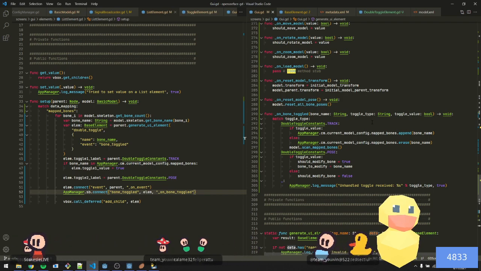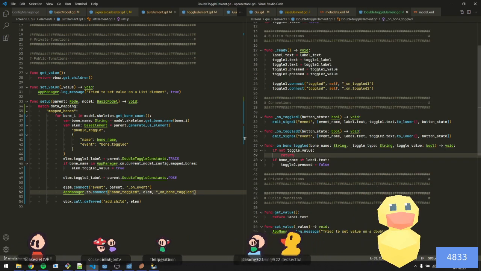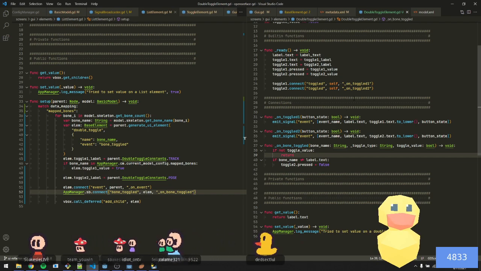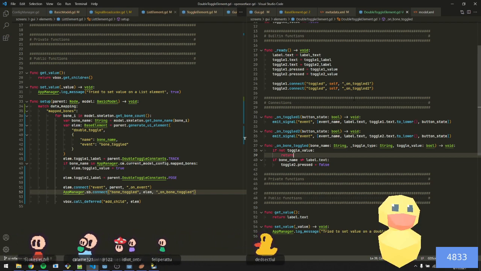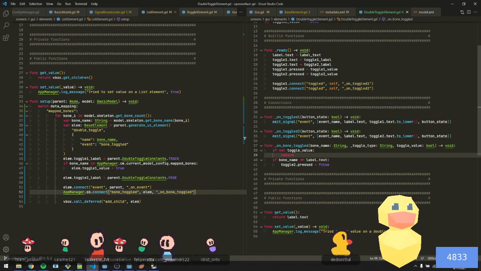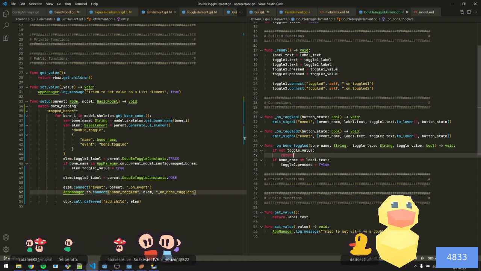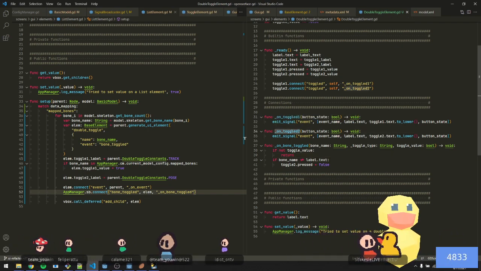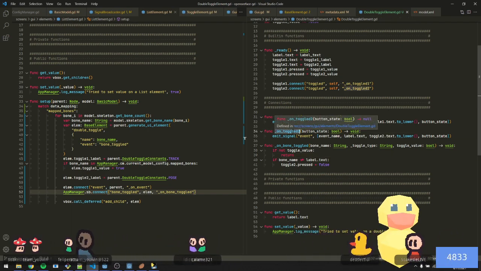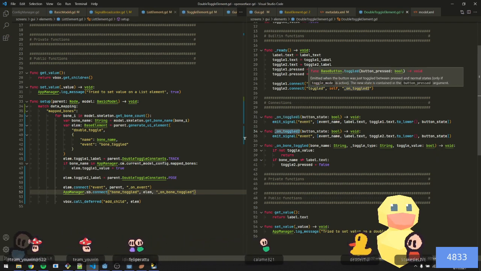There's a good way of doing this. On bone toggled. I wonder if it's possible to just turn off the signal really quick. Or if it's possible to suppress a signal. Right? Because this one untoggled, this is toggled.